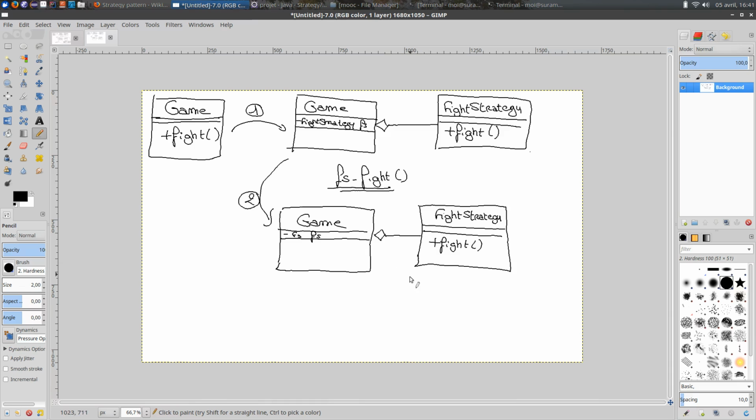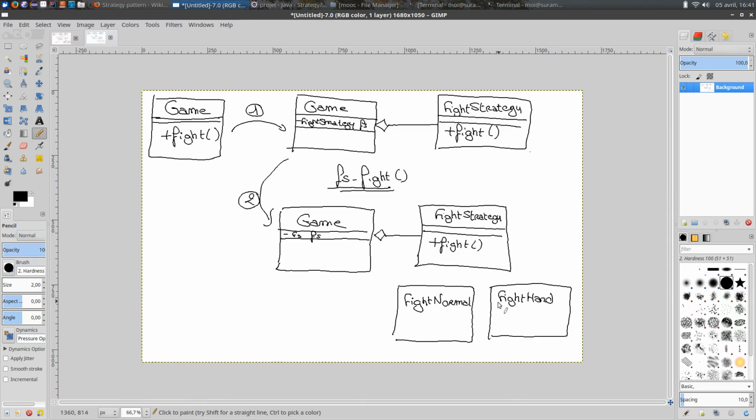But now you can implement two classes, or maybe three if you want to fight easy, I don't know, but here we are going to do only two classes because it would be quicker.